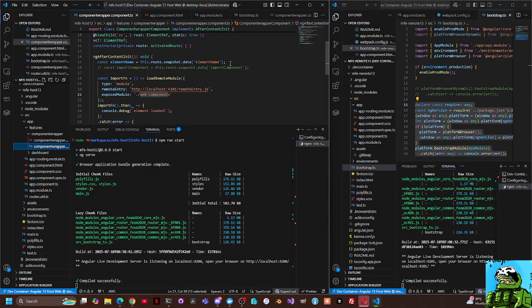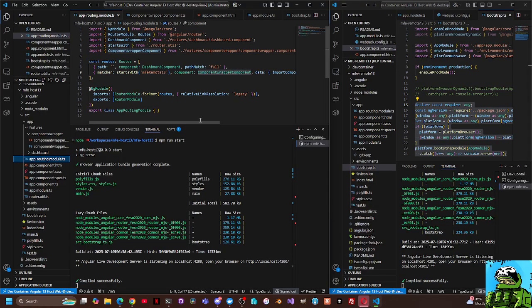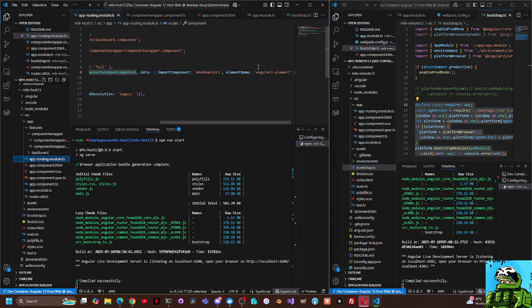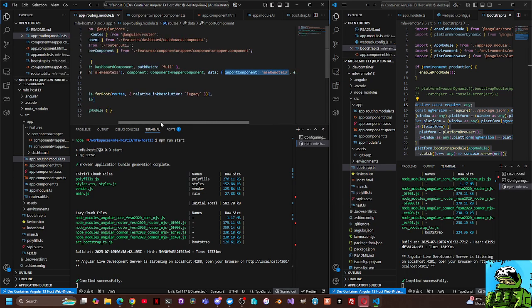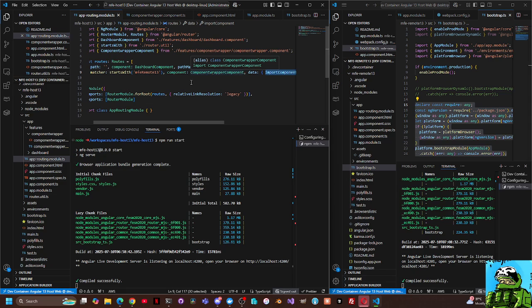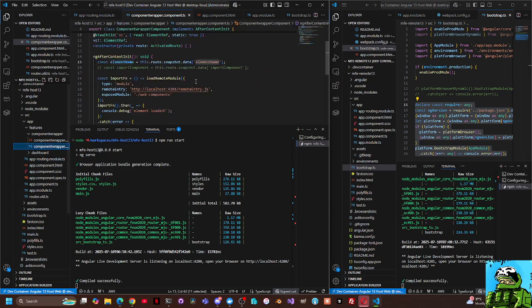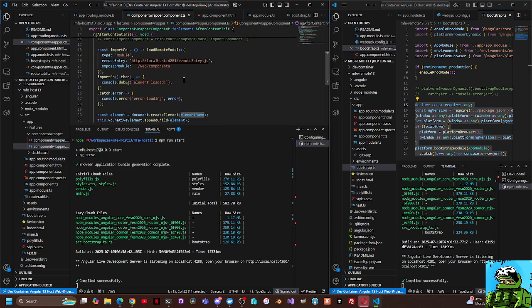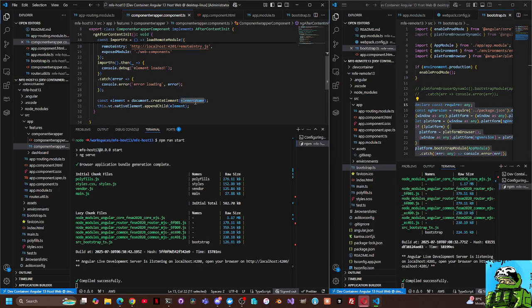So it will get the element name that we define in our route. Our route is here. So we say give me the element name and load the component wrapper. The component wrapper gets the element name, so it will create the element name.